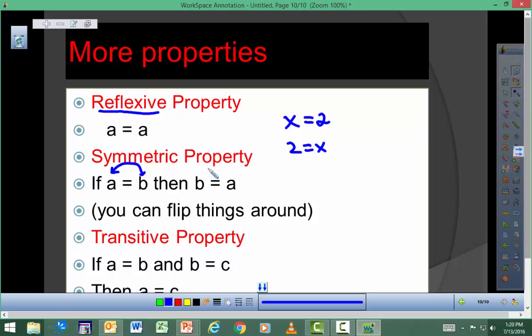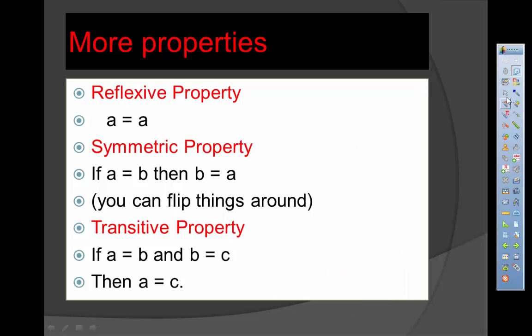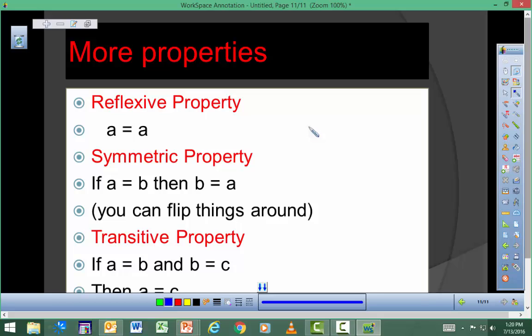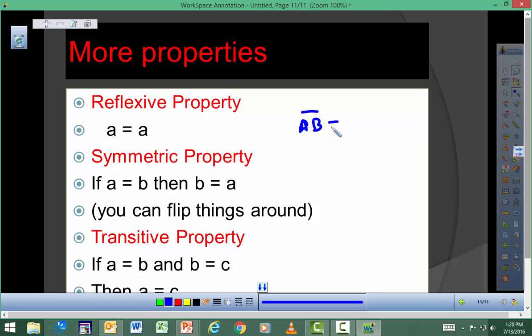And we don't use this property that much in mathematics, like in algebra, but we do use it from time to time in geometry. So let's take a look at what it would look like with geometry instead. Like if we had the symmetric property, if we wanted to, we could say segment AB is equal to or congruent to this other segment, CD. Okay, well, I'm allowed to, if I want, flip these. So I can put segment CD is congruent to segment AB.